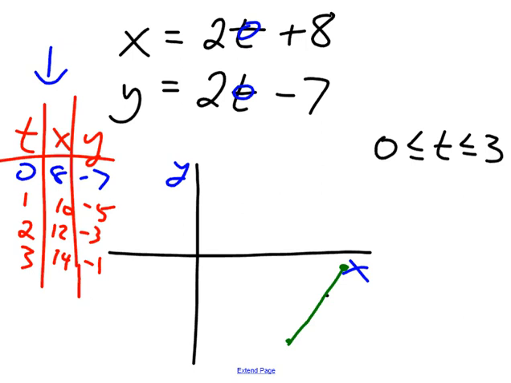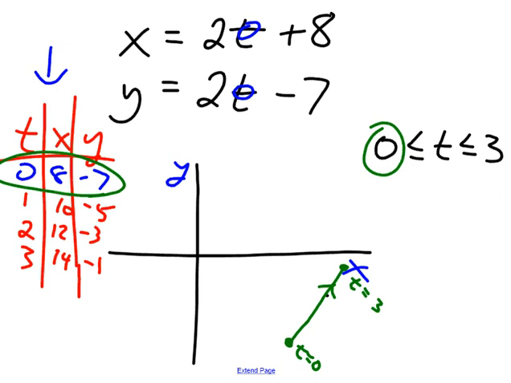So where did it start? Well, when t equals 0 is where it started. So that was this point is where it started. So then if you put a little arrow along the way that goes like that, that would work. If you labeled it like this instead and said t equals 0, I'd be fine with that. But if you just had the dots and you didn't ever say anything about the direction, or labeling some points like t equals 0 would be a logical starting point, t equals 3 was the ending point, you don't have to label every point in between. But do some labeling of t or putting an arrow on it. Otherwise, it doesn't tell me which way it's going.